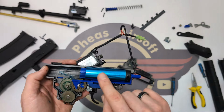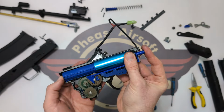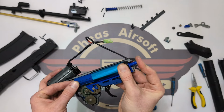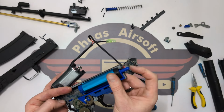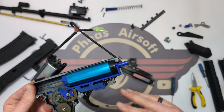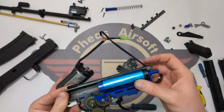So in terms of the piston then and the cylinder, we're going to see what the air compression is like. I'm going to hold my finger on the end there. Now it can go in, but there is resistance there. So it's not the greatest, which I wouldn't necessarily expect with a plastic air nozzle. If you want better air seal, there are things that you can do for that. But there is some air seal in there, and it is an unvented cylinder as well.